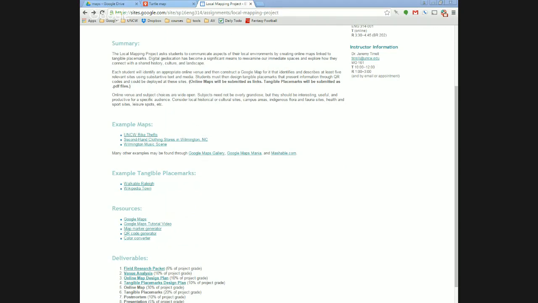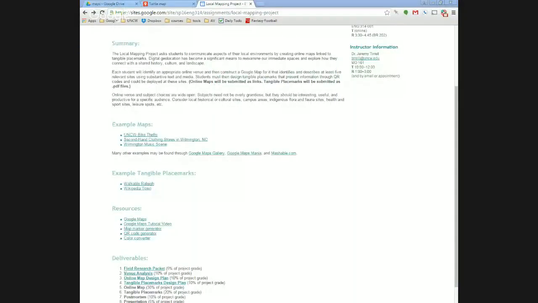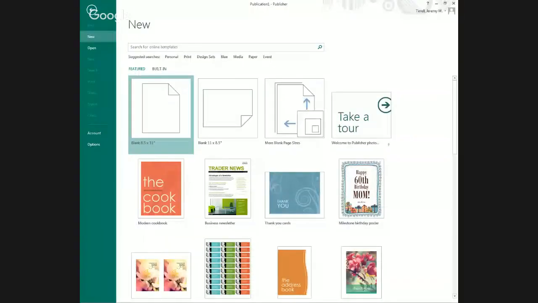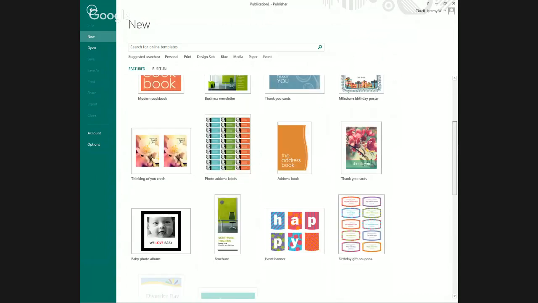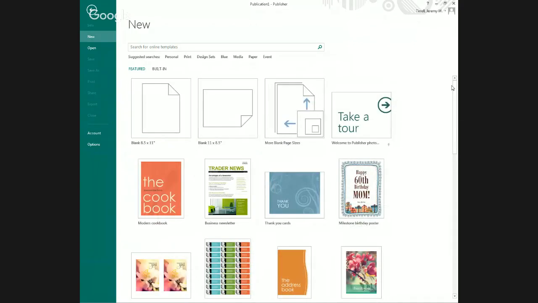To make our place marks, just in this quick demo, I'm actually using Microsoft Publisher, which makes me, sorry, I put the wrong thing up there. Microsoft Publisher, it's for this kind of thing. If you never used it before, it's similar to Word. It's in Microsoft Office, the suite, but it's dedicated to documents rather than generating text. You can see these examples, right? There are things like posters and cards and that kind of stuff. It's kind of a hybrid of a word processor and a dedicated typesetting program like InDesign.